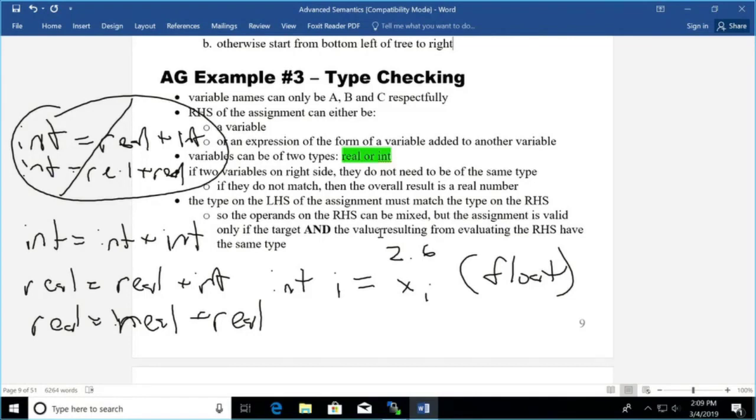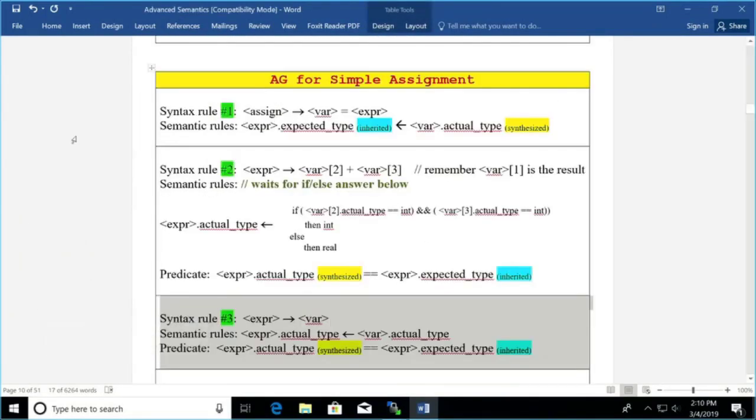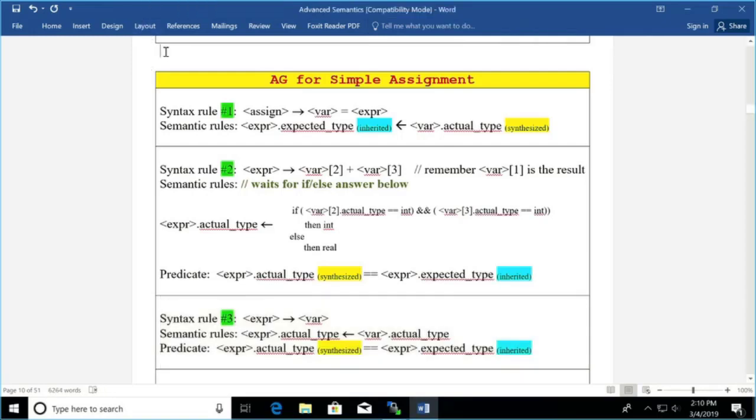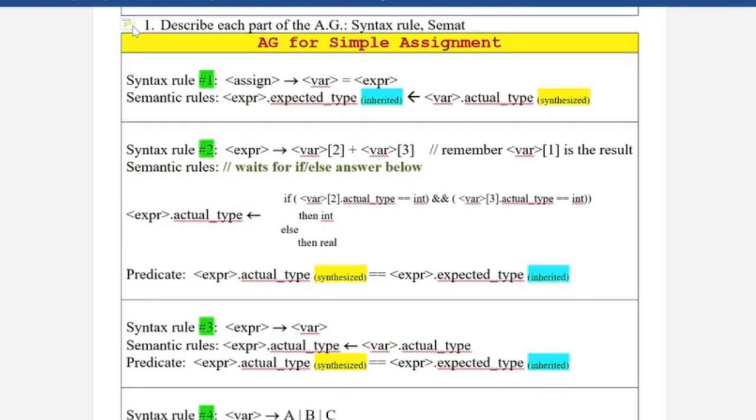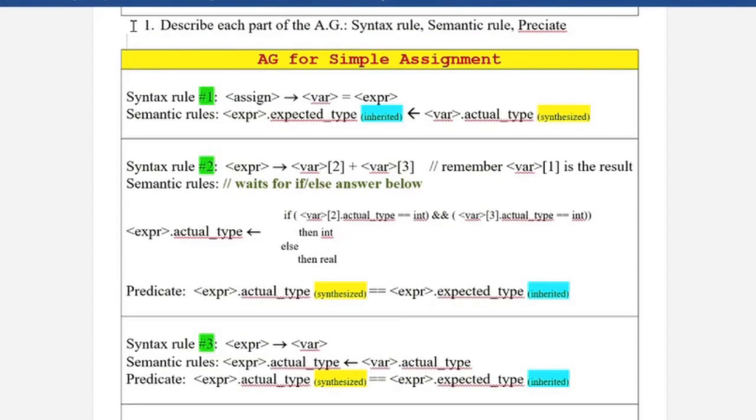Okay. Now, down to your grammar. Number one, I want you to just describe each part of the attribute grammar, which is the syntax rule, semantic rule, predicate, and there's one more, hang on.